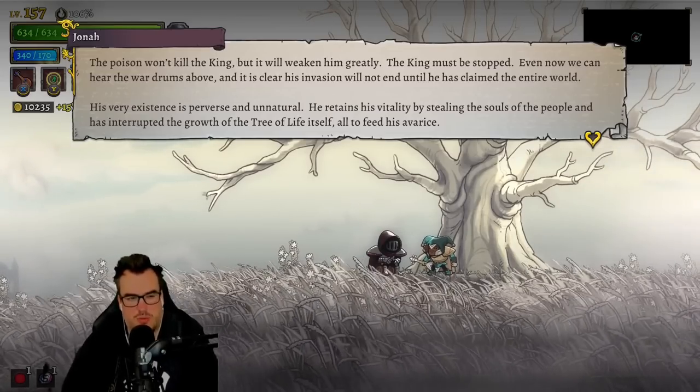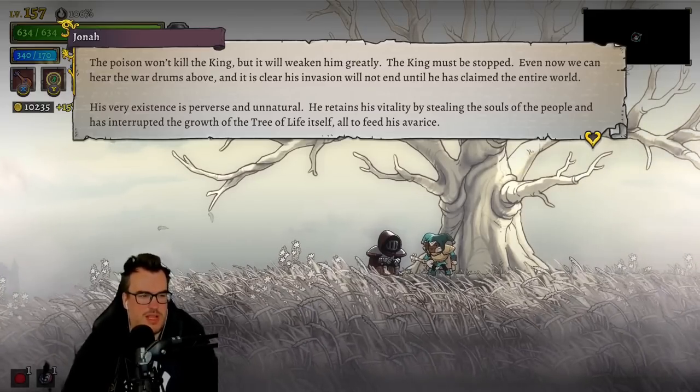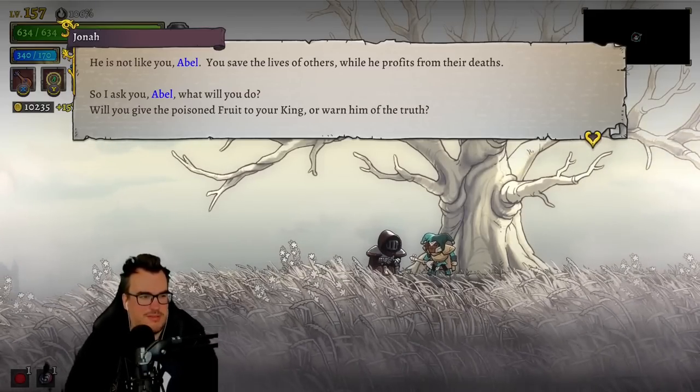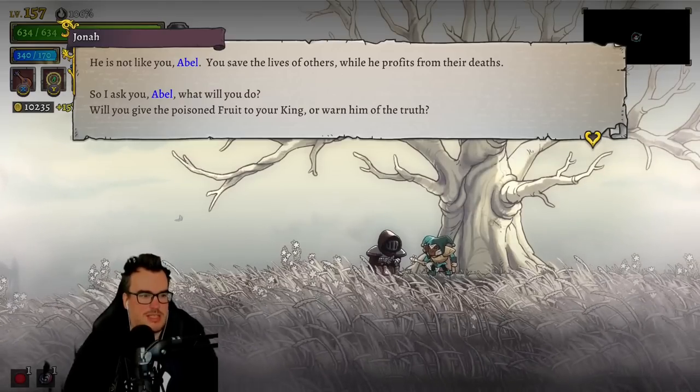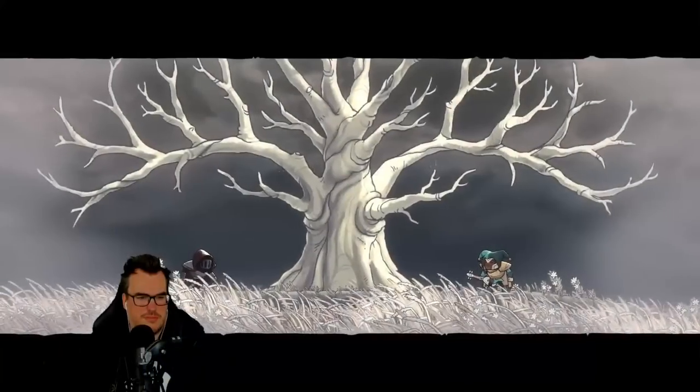Even now we can hear the war drums above and declare his invasion will not end until he's claimed the entire world. His very existence is perverse. He's not like you, Abel. Ask Abel, what will you do? Will you give the poison fruit to your king or will you warn him? Keep the answer to yourself.